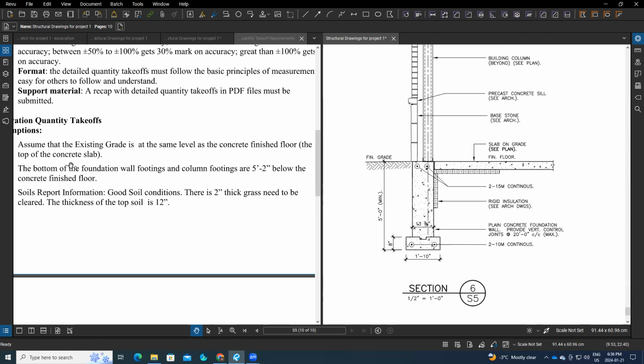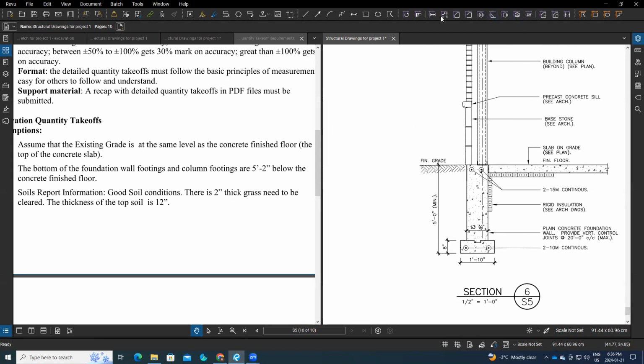Let's say where the existing grade is here, right? So I can draw a sketch. I use this icon, draw a line with the shift key on the keyboard, and say this is my existing grade.